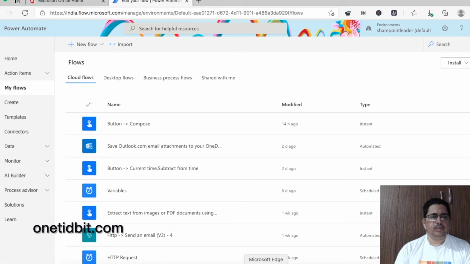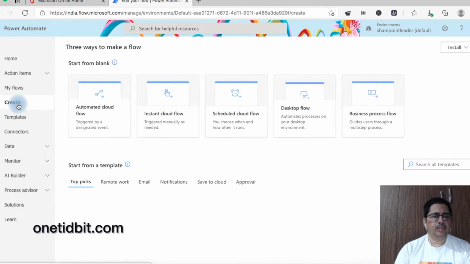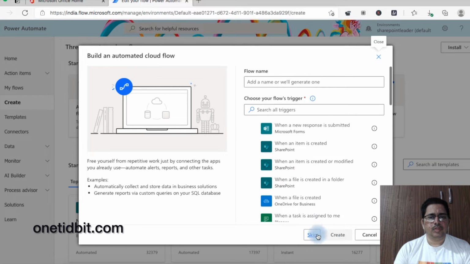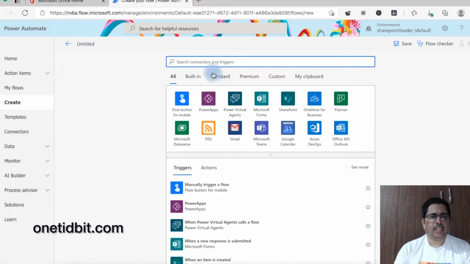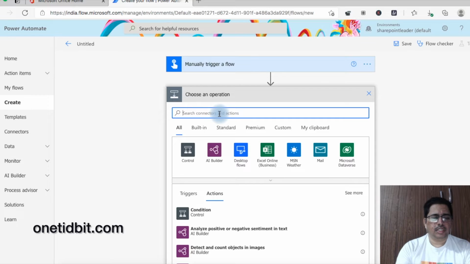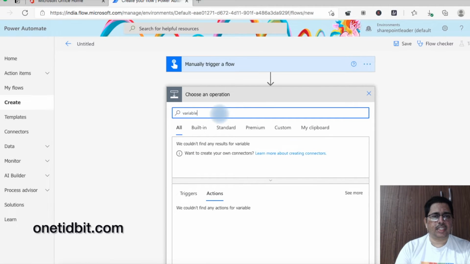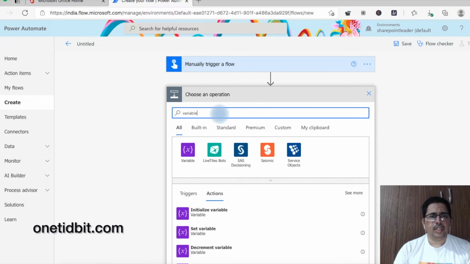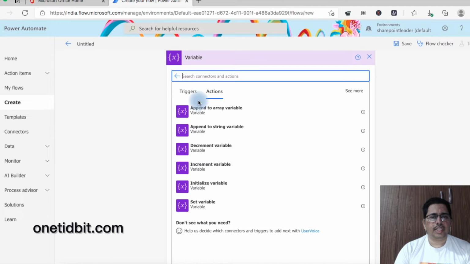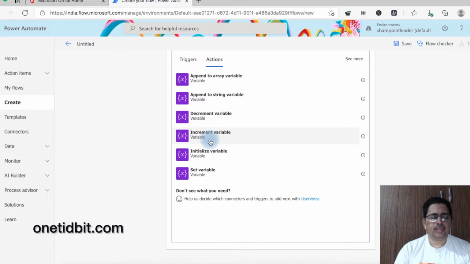Go to my flow and create a flow here. I'm choosing automated cloud flow, so I'm skipping this, and I take a manually triggered flow, and in the new step I will check variables. I will declare a variable. We already know that after the trigger we need to declare variables, right? So here if I click variable, you can see all the actions. First, let's deal with the integer variable.